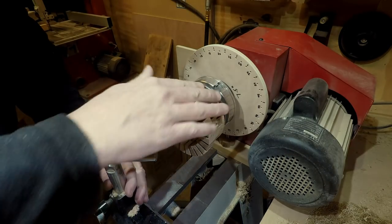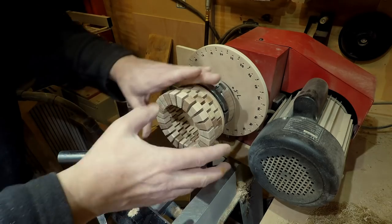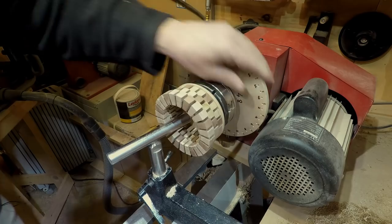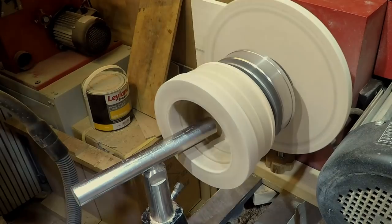Now, I'm not bothered about shaping the outside yet. I just want the inside. At least that way, there'll still be lots of strength on the outside. Now, the important thing with this is to make sure you've got a really sharp tool.